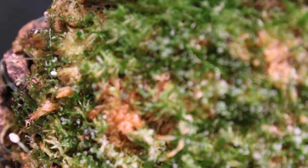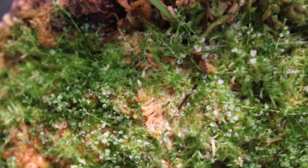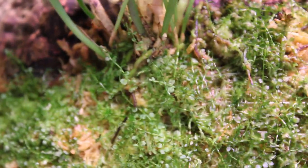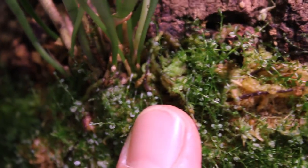to give to you guys and to use on my own mounts, because look at this moss mix. It's one of the most natural and beautiful things I have going on. And the orchids really seem to do well. I've got new growths coming all over the place on this thing. The roots are doing decently well. As far as I can tell, they're pushing down into the moss. I can't really see them, but I know it is producing roots. So everything I have growing in this mix does well.